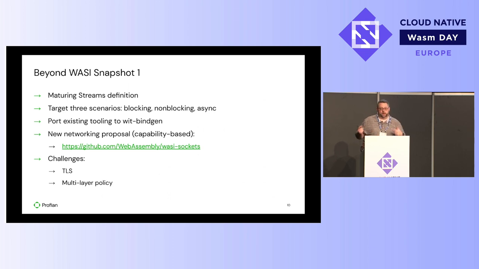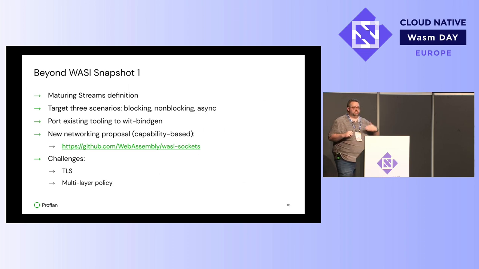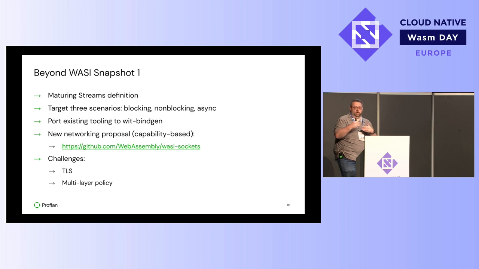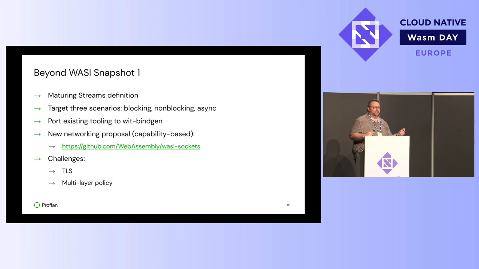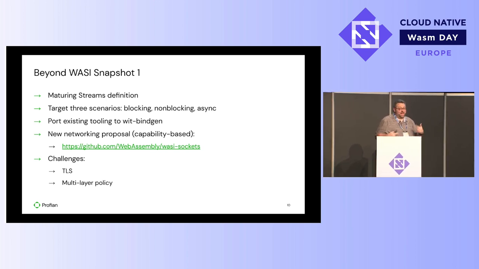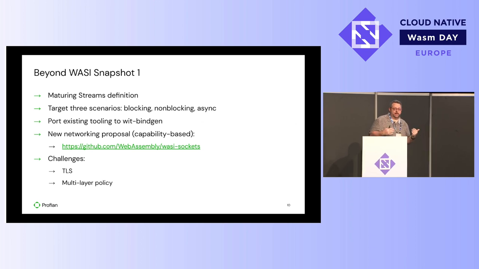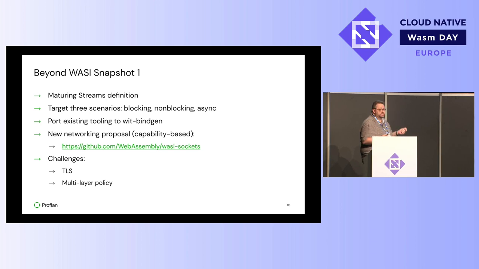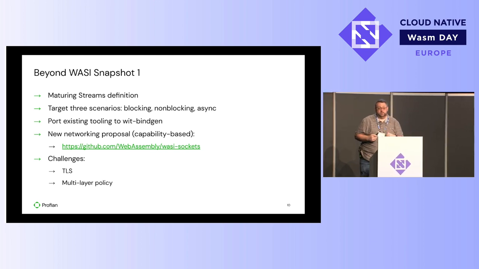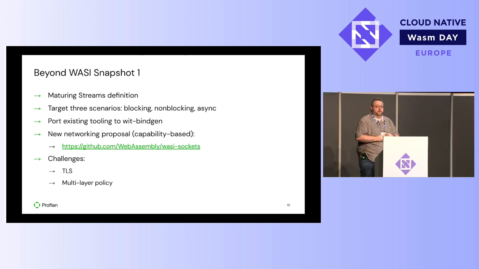Spoiler alert: we do transparent TLS in NARCS. When you create sockets, you're automatically getting a TLS socket — not TCP, we don't allow TCP at all. This provides challenges for TLS and for multi-layer policy. For example, if you want to do both TCP and TLS operations, how do you control policy over which is allowed to which hosts? TLS is a species of TCP, so on every packet you'd have to analyze whether a TCP packet is actually a TLS packet, essentially forcing everyone into deep packet inspection, which is probably not where we want to be. So we really need some good thinking about this — it's an invitation to participate.